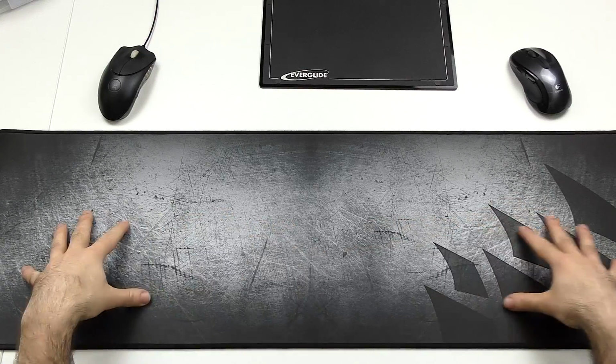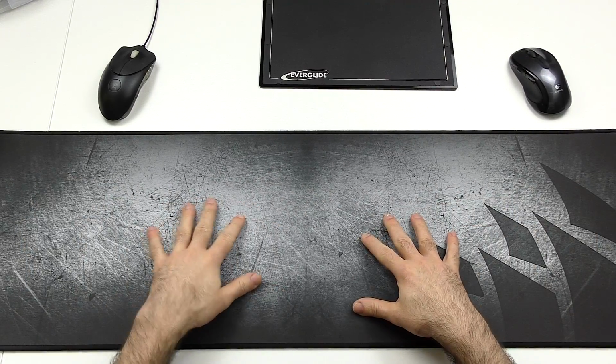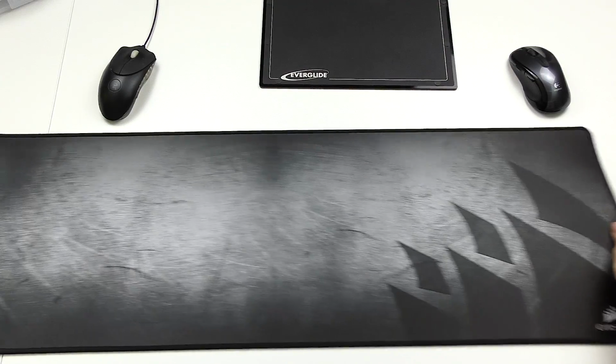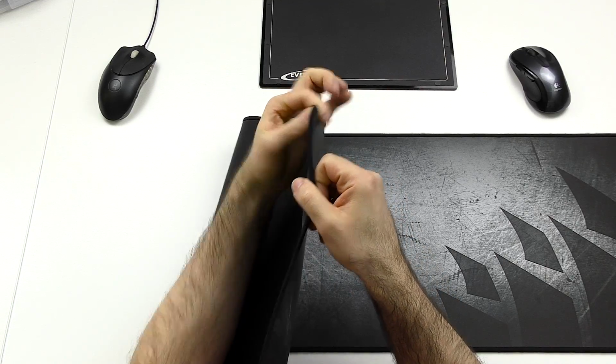First of all, what were the main reasons why I decided to go for this over any other one? I think the main obvious reason is, as we can see here, we have this nice little pattern. It looks really beautiful with the scratched out design, and the Corsair logo here as well. So it just looks nice, and I wanted something that looks really nice also on cam. In my recent videos I actually use this as the background for my devices because it makes a nice little contrast.